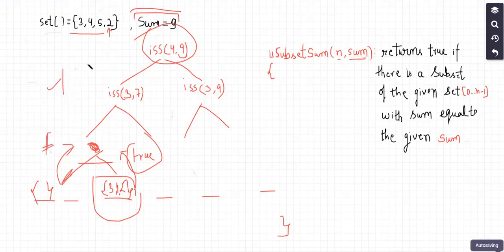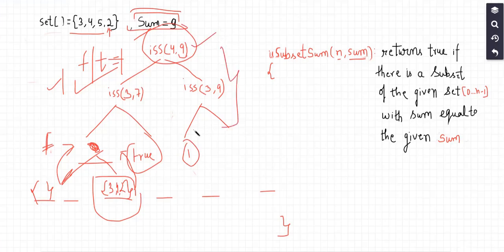Because false when ORed with true always gives me true. So if we do this, even if we have a single subset which gives me the target sum, it will always be propagated to the root of the tree. So that's the idea. That's how we build the body of this function. So how would the body of this function look like?